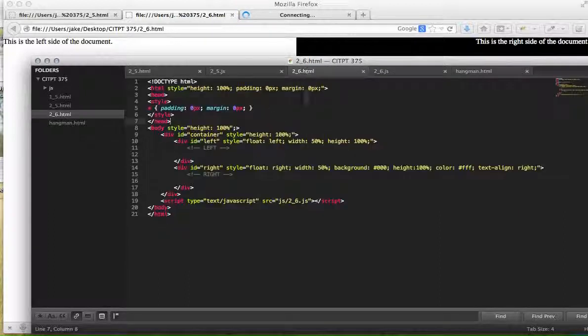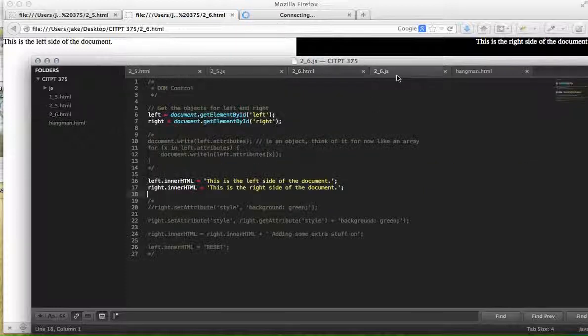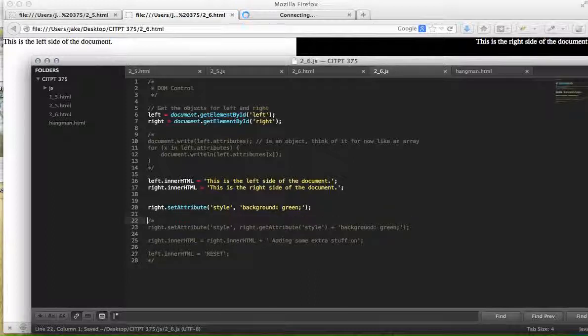So that's a quick look: inner HTML allows you to change data that's essentially already here. It allows you to work with things that have been generated in HTML so that you don't have to constantly rewrite entire pages or anything like that. So another thing that can be done with this is, well, now I have access to the attributes of these divs. Well, I want to mess with the style attribute. I want to change it to background green on this right side here. So if I put that in and I run it, you'll notice some stuff happened.